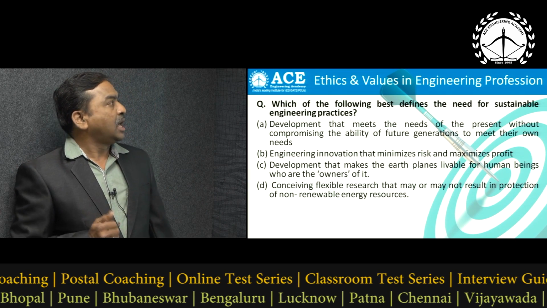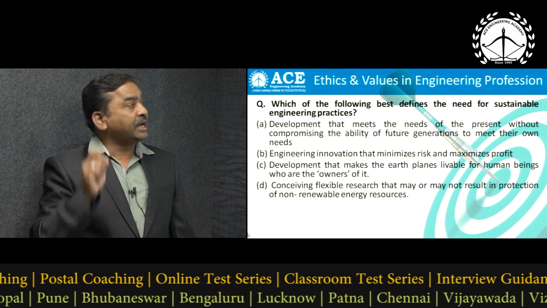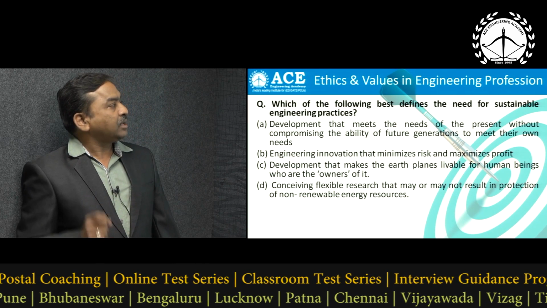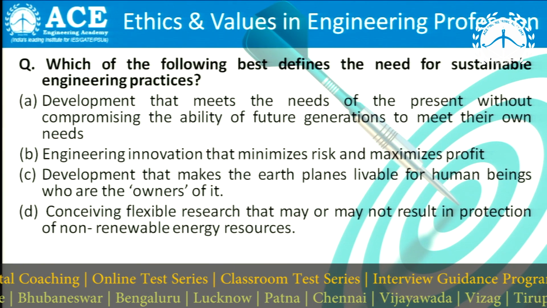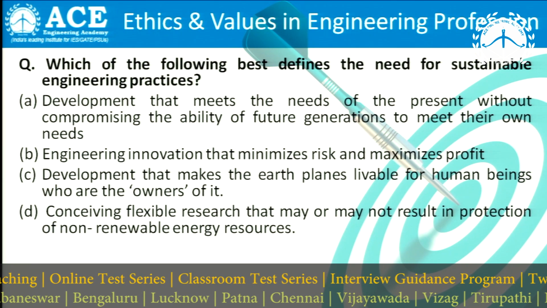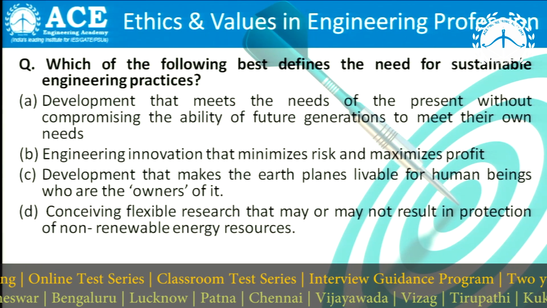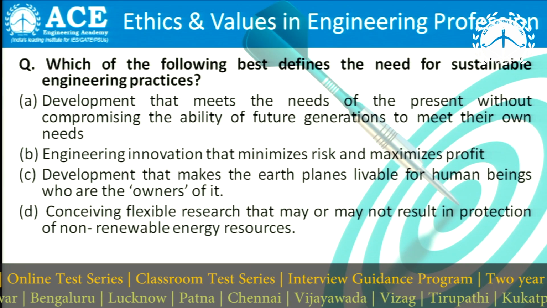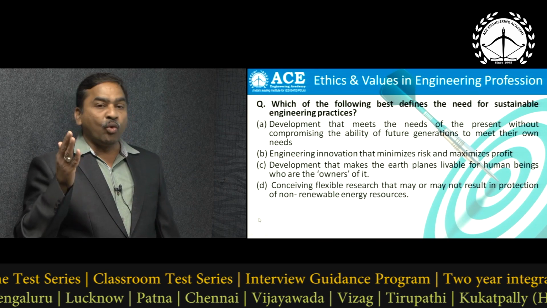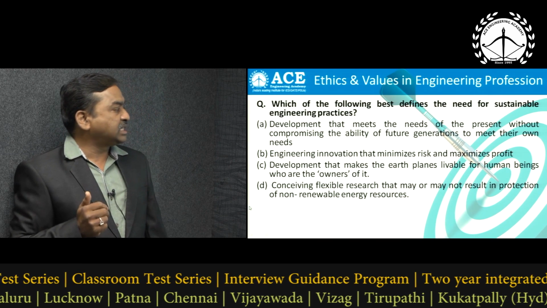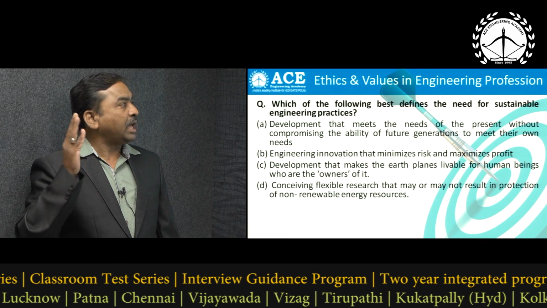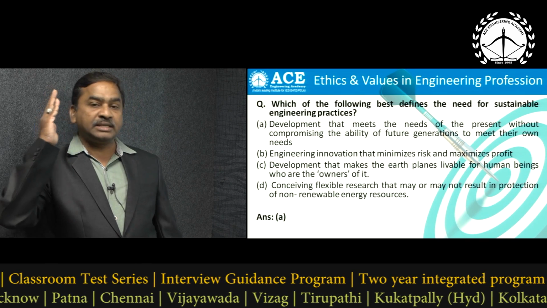We will see another question. Which of the following best defines the need for sustainable engineering practices? Development that meets the needs of the present without compromising the ability of future generations to meet their own needs, just now we have said this point. Engineering innovation that minimizes risk and maximizes profit. Development that makes the earth planet livable for human beings who are the owners of it. The fourth one, conceiving flexible research that may or may not result in protection of non-renewable energy resources. The answer is A here.